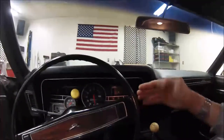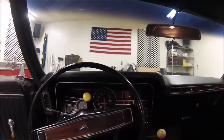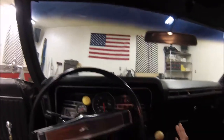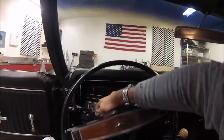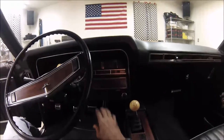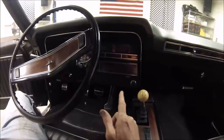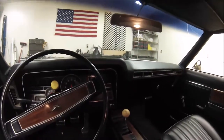Interior-wise, the car came with the original stereo that had the flip-over AM/FM display on it, and something called quadraphonic sound — it had a unit in here and a separate little amplifier that added ambiance, almost like a reverb. The car also has tilt wheel. Going for the COPO look, I actually found the correct radio delete blockoff plate for this car — that's a rare find because it's wood-grained on the Impalas. Almost all cars that would have had a radio delete would have been a Bel Air or Biscayne, and those are not wood grain. The fact that I found a blockoff plate in wood grain for the higher-end trim model is a little unique — I did get into a bidding war on eBay for that plate.